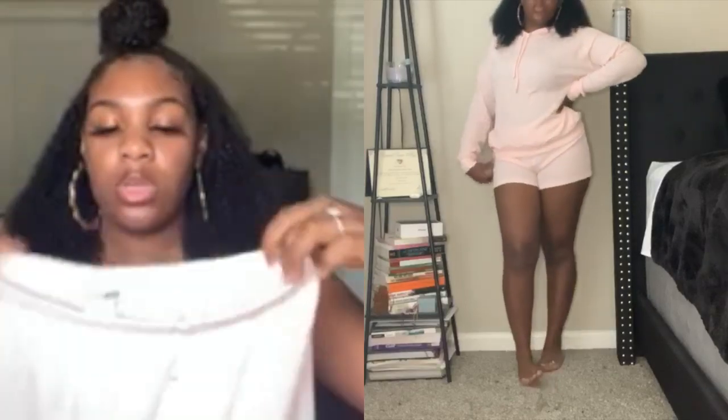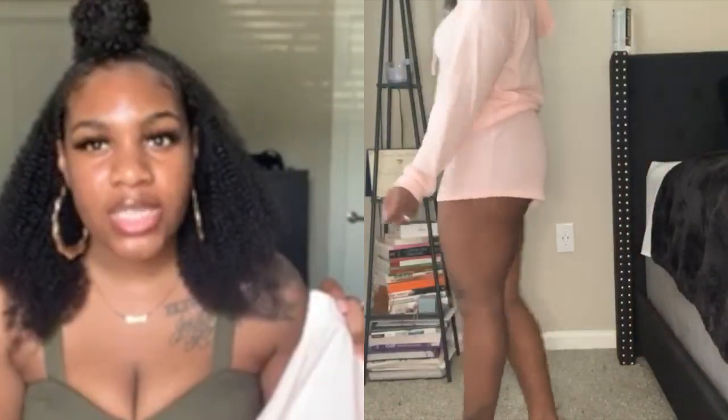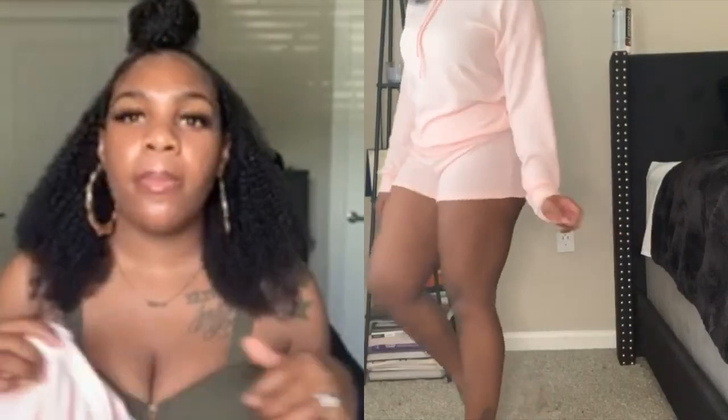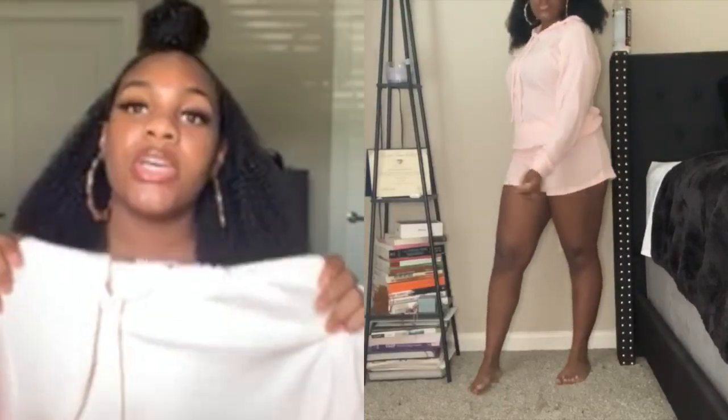These shorts — the material is stretchy, so that's probably why I can fit them. They are a little looser and I think they're going for the more oversized look, which is cool, but I like my shorts to be a little more snug. It also came with a matching hoodie. The hoodie is a little thicker than the shorts, but together it is super cute.